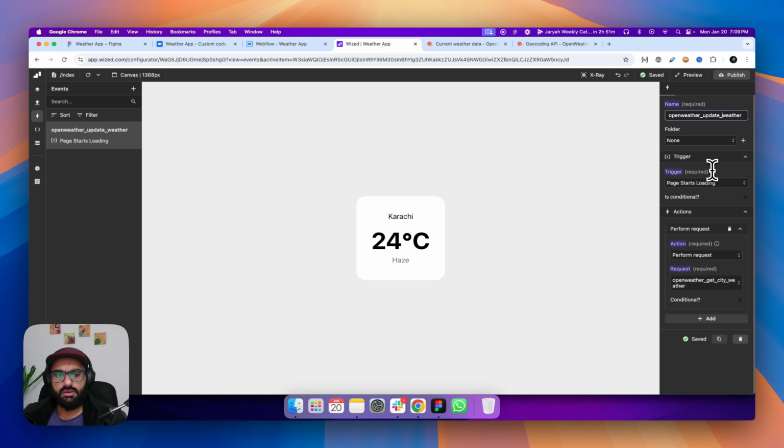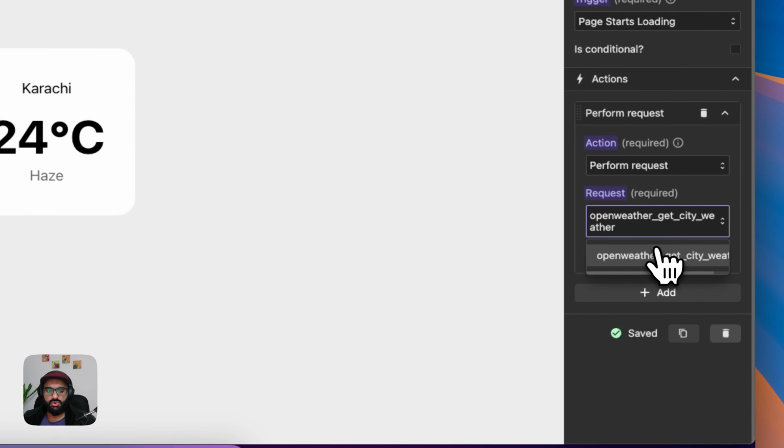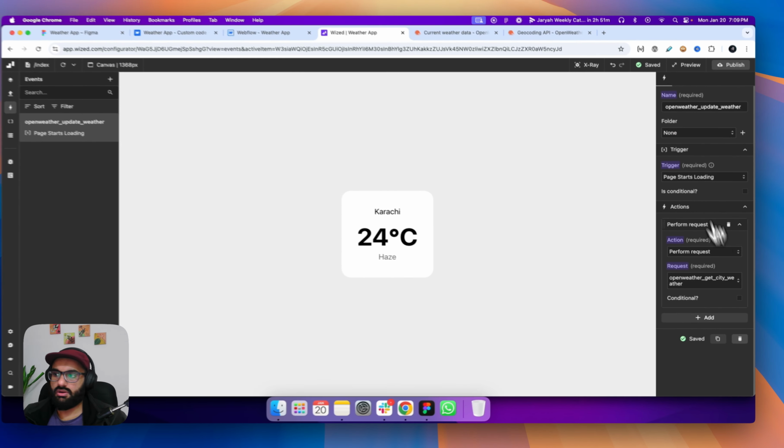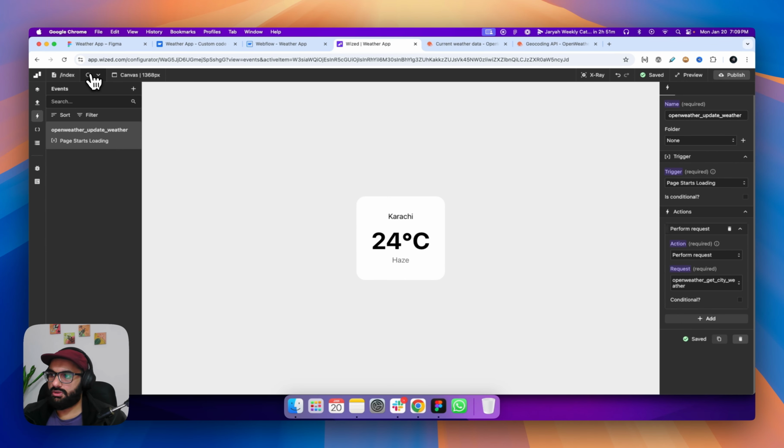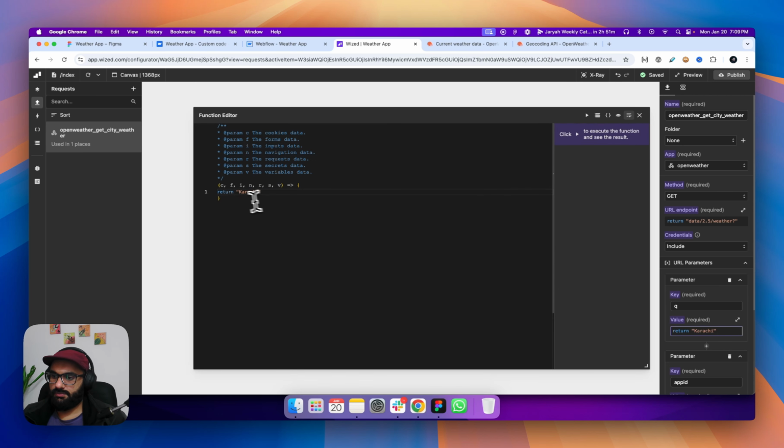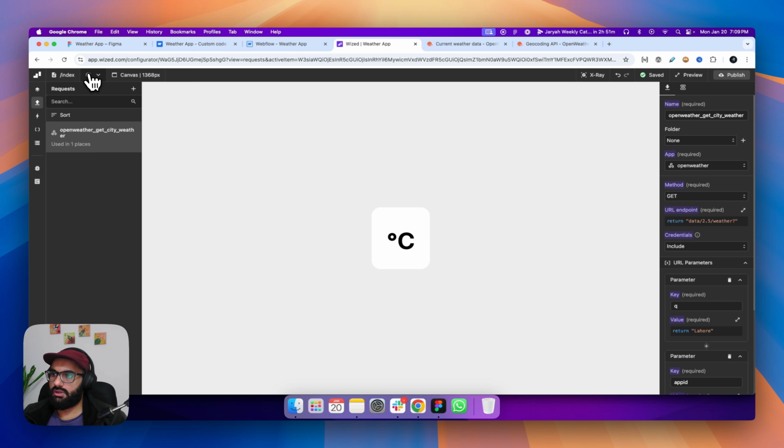When the page starts loading, we will perform a request, and the request is this, get city weather. When the page loads, we will get the results, and the results are about Karachi. If we change the city name to Lahore and reload the page, we are now getting the results for Lahore.